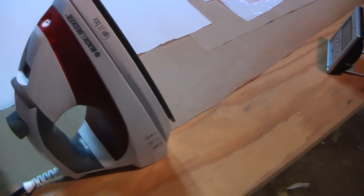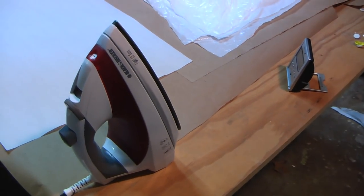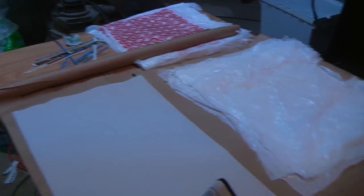Hey, I'm Steve with the Dallas Makerspace and we're going to make some fused plastic fabric today from grocery bags. Let me start out by telling you what tools I'm going to use. I've got some scissors, I've got an iron — just a standard cheap ten dollar iron I got at a discount store. You should not use your wife's iron because if any plastic gets on it, it will melt onto the iron and become a permanent part of it, making it unusable for ironing clothes. I've got some paper here, which I'll explain momentarily, and the most important thing you'll need are a lot of plastic bags.